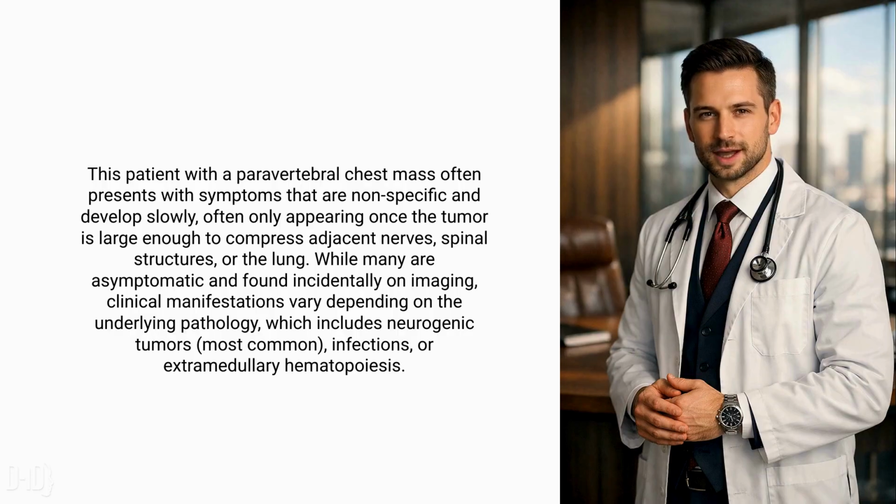This patient with a paravertebral chest mass often presents with symptoms that are non-specific and develop slowly, often only appearing once the tumor is large enough to compress adjacent nerves, spinal structures, or the lung. While many are asymptomatic and found incidentally on imaging. Clinical manifestations vary depending on the underlying pathology, which includes neurogenic tumors, most common, infections, or extramedullary hematopoiesis.